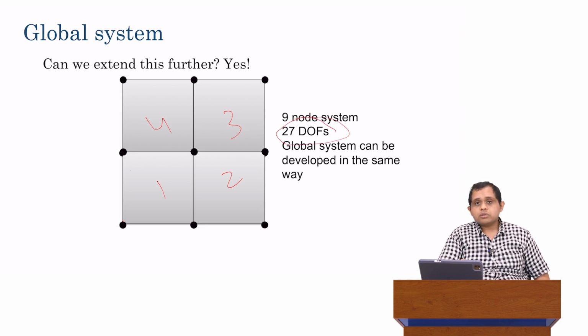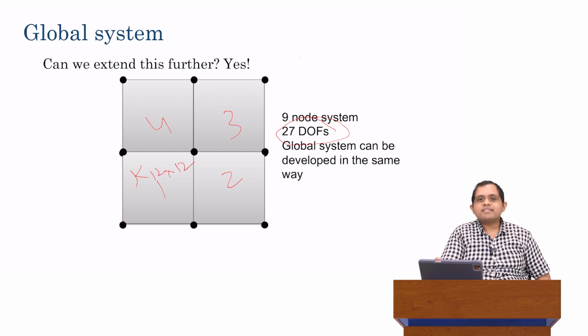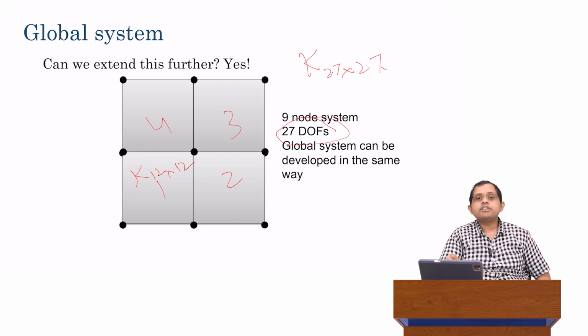If I had to go back to the beginning and derive a 27th order polynomial, it would have just basically been impossible to do. But in this case, what I have is a local stiffness matrix, which is 12 by 12 for each of these elements. And then I just have to assemble them into a global stiffness matrix, which is of size 27 by 27, just by looking at which degree of freedom is connected within each element. So it's a very easy and convenient way to do it.